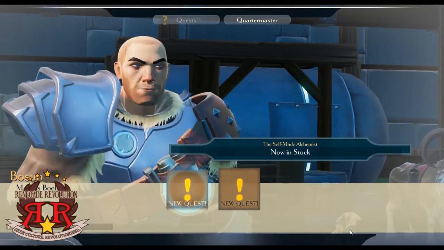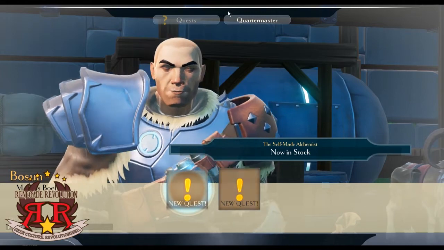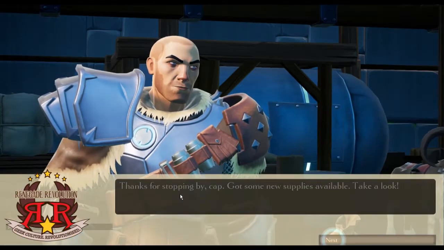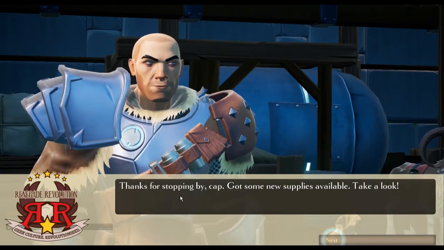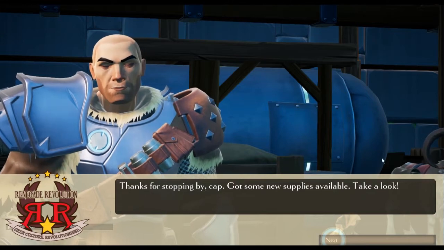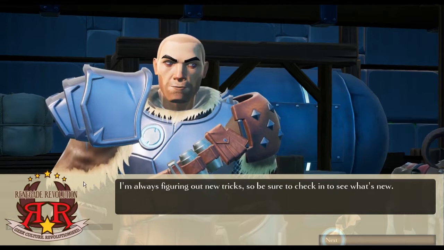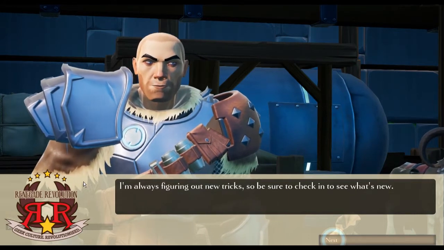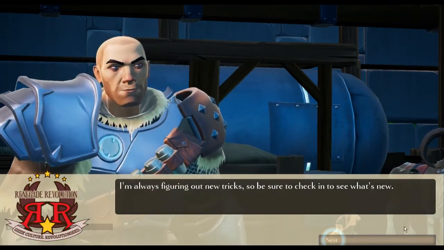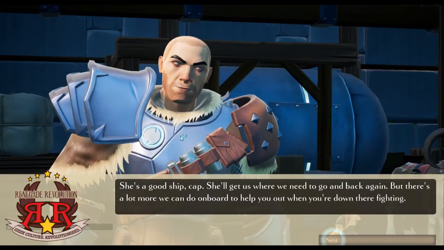Alright. Captain Leek. Alright, let's see. So I've got 2 quests here. Okay, thanks for stopping by, Cap. Got some new supplies available, take a look. Okay. Let's have a butcher's. What? I'm not allowed to see anything? Okay. Let's track this beast down.